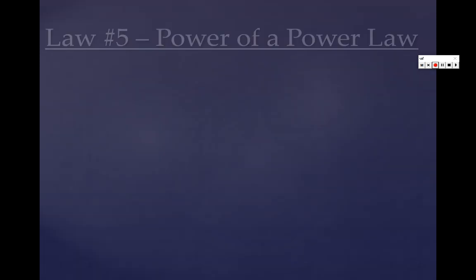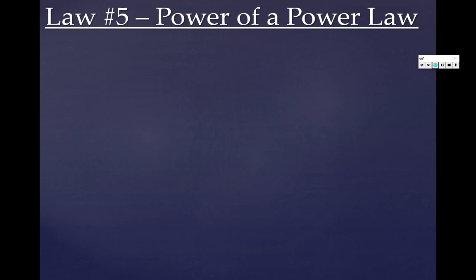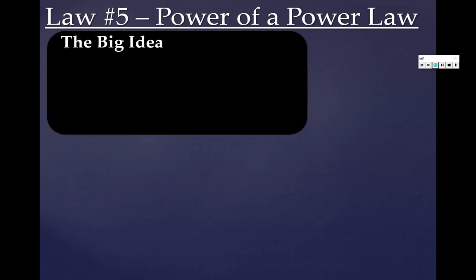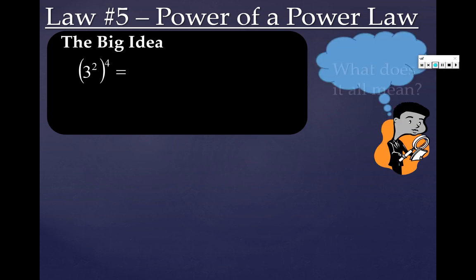Exponent laws, part 2. Here's the last of the 5 laws we have. Law 5, power of a power. And the idea is, what happens if, instead of there being 2 things multiplied, it's an exponent on an exponent? And this one's the one weird one. This one isn't quite so easy to just look at and say, I totally get it.